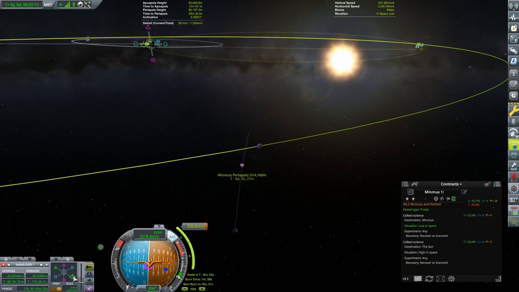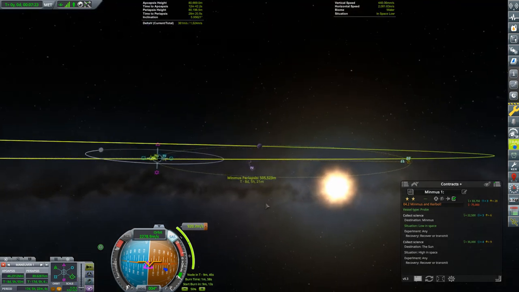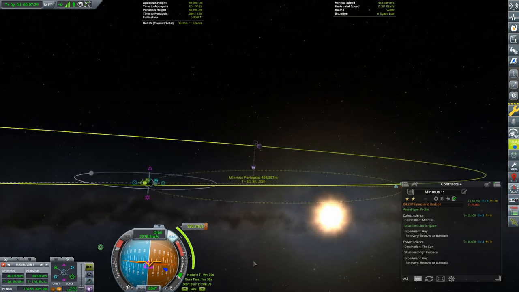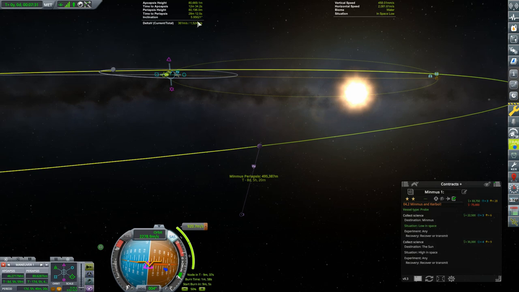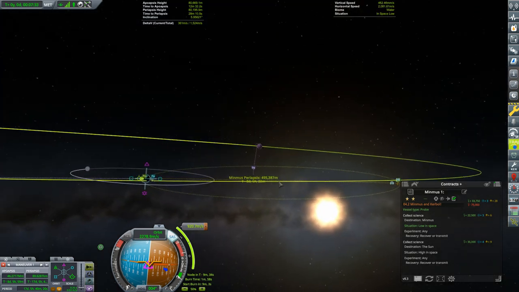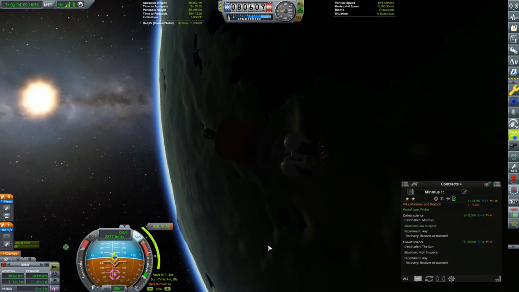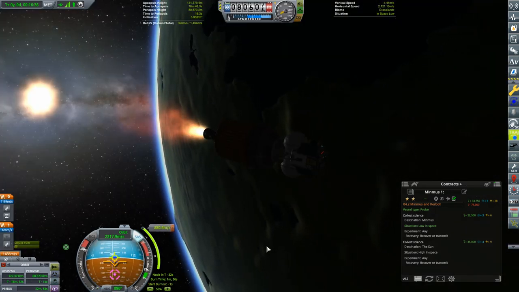Oh, I'm going to need to give a little bit more. So that does affect it, okay, so I want to step that down. Well, that is so nice. Not quite, coming a little bit below Minmus, so we'll have to do a tiny little correction because my inclination isn't perfect, so sue me, but it's going to be more than good enough. We're coming up to that burn in about 9 minutes, and we are off.